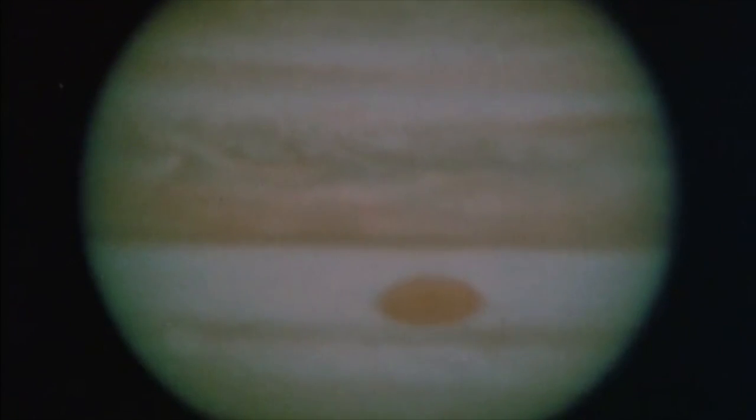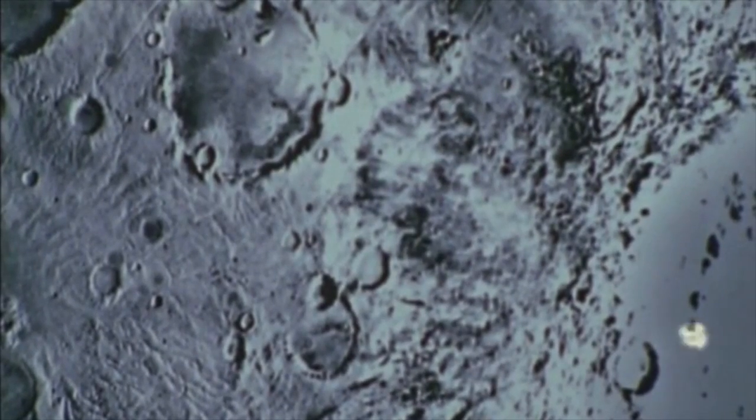This Voyager mission greatly improves resolution of Jupiter. Starting with one of the best photographs taken from Earth, we see the Great Red Spot and a picture from the Pioneer 10 spacecraft — note the white oval below the red spot. An Apollo photograph of a storm on Earth simulates the sharper detail Voyager's television can see. The improvement is even greater for the satellites, as the spacecraft will pass very close to some of them. Here's Ganymede from the Earth. Pioneer improved Ganymede resolution significantly, but Voyager will see more than a hundred times better. Overall, Voyager will achieve resolutions nearly a thousand times finer than can be seen from Earth.